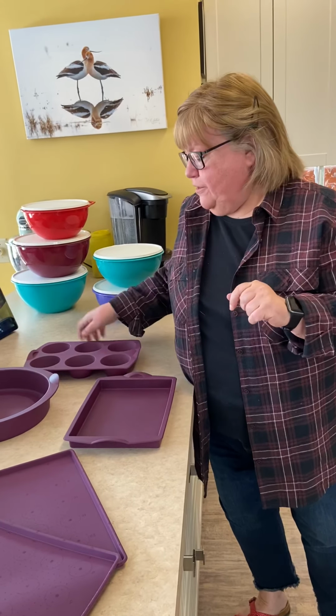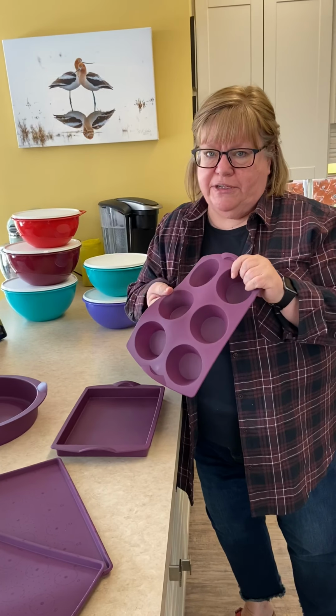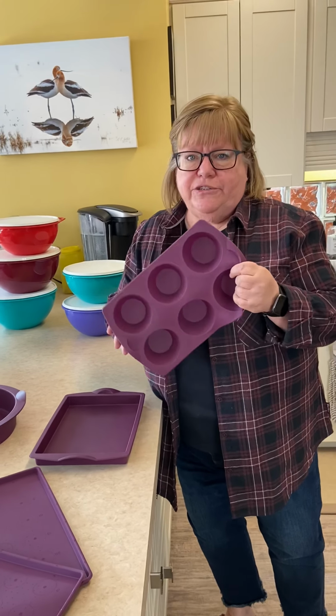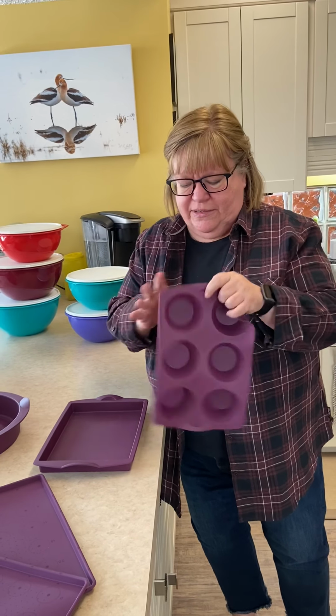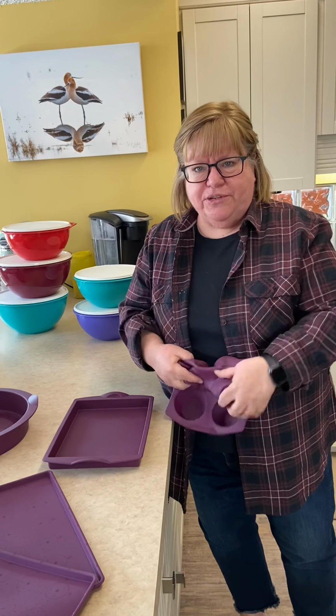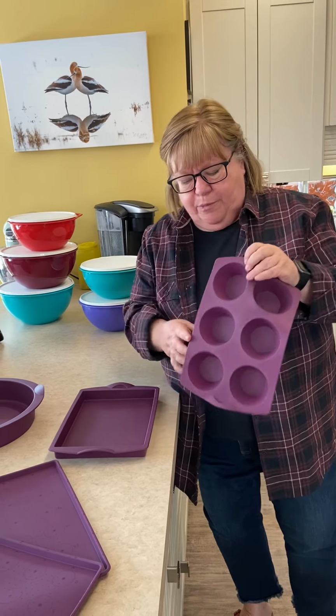Now I have to tell you, I used to have a silicone muffin cup and I hardly ever used it. I don't know why, I didn't like it. They had a funny texture, it didn't roll up, you had to store it like a muffin cup. These Tupperware ones are amazing.